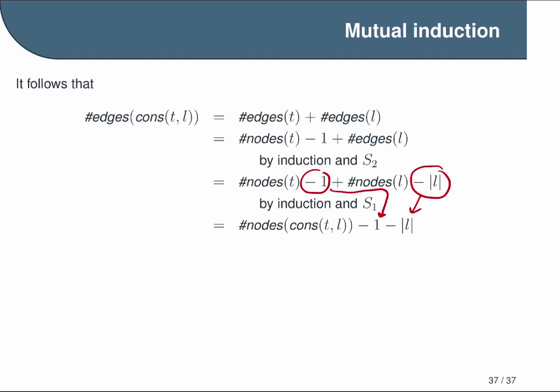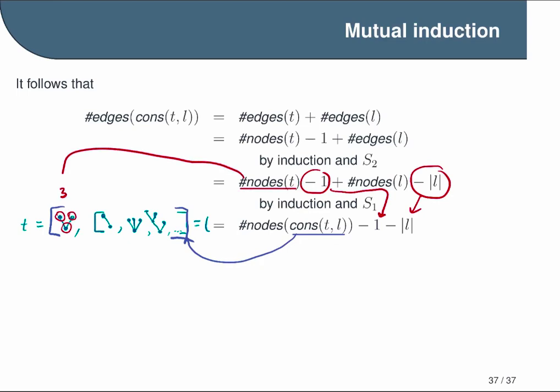And again, to see why this works, just look at the structure that we're talking about when we say cons T L. This is just a new list that we are forming from our tree T and a previously existing list L. You've seen a few variations of this by now, but hopefully it's clear that the number of nodes in this new list is going to be equal to the number of nodes in that tree T plus the number of nodes in all the trees in the original list L.